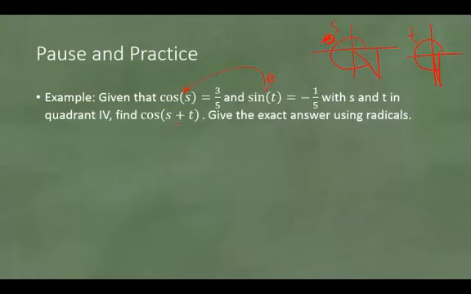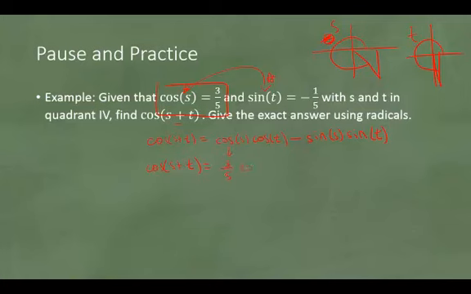So the plus is going to tell us to use this sum identity for cosine, because we don't know any of the other values. So we're going to use cosine of S plus T, which is equal to, remember, cosine of S, cosine of T minus sine S, sine T. We know cosine of S plus T is what we're trying to find. We were given cosine of S is 3/5. So here we're just going to write 3/5.